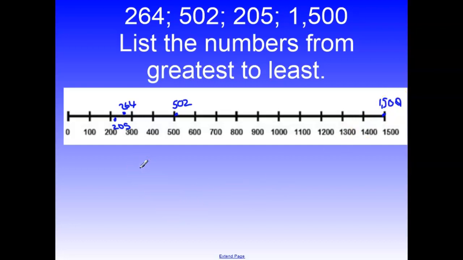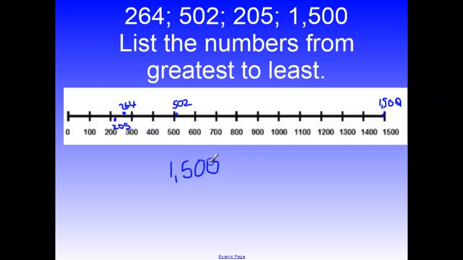So now what I can do is I can look at the number line. I plotted all of my numbers where they go, and I can really clearly see from least to greatest if I go this way, or if I want greatest to least going this way. So in this case, we're looking for our greatest number to be listed first. Okay, so in this case, we're going from greatest to least. So I am going to go down on the end of the number line that has the bigger numbers, and I know that 1,500 is the one that is farthest over to the right, which makes it the greatest. So I'm just going to write that down, 1,500 as my largest.